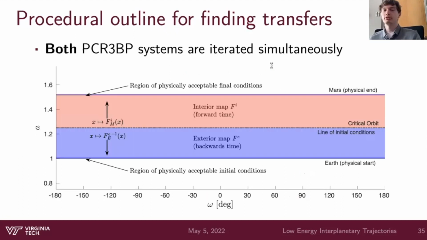That's the idea. Here's a general diagram of the procedure that's going to be used to actually find a transfer trajectory. What's being shown here is an example of another transfer trajectory from Earth to Mars. We've aligned initial conditions along this switching orbit, and we're going to iterate these initial conditions in each respective system to the bodies. If they make it there, it's a transfer. That's the idea. Also, both systems are being shown on the same x-axis, but these systems rotate independently of one another.